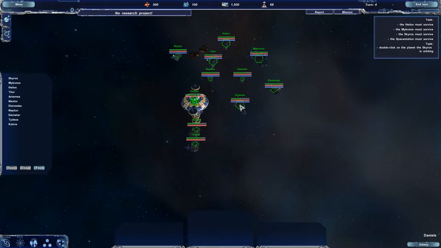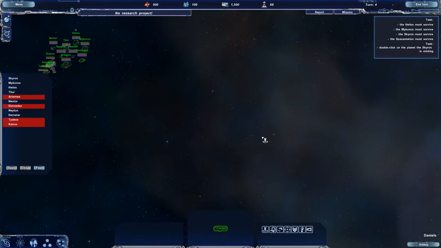So now, we're going to need to split the fleet because attacks are going to be coming soon. And they'll attack both the starbase and the planet. So provide a little bit of defense for the Skyros.